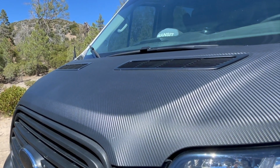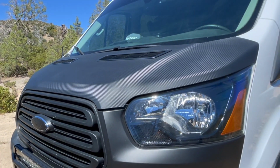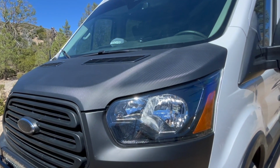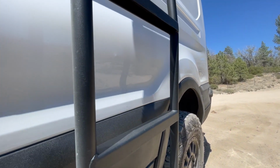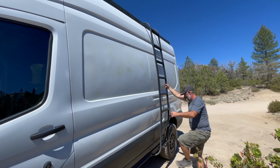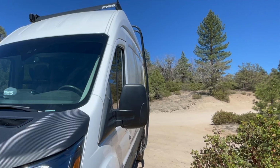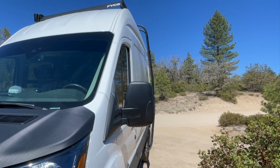So, and then we put the delivery's late. Where is it? People get a little upset at you. But then we added a ladder to the side, and that allows us to get up on top of our rack. I mean, we're trying to get a whole deck built up there. And so we're in the process of getting those parts. We'll probably have some solar up there running to help support our Goal Zero and everything that we have inside.